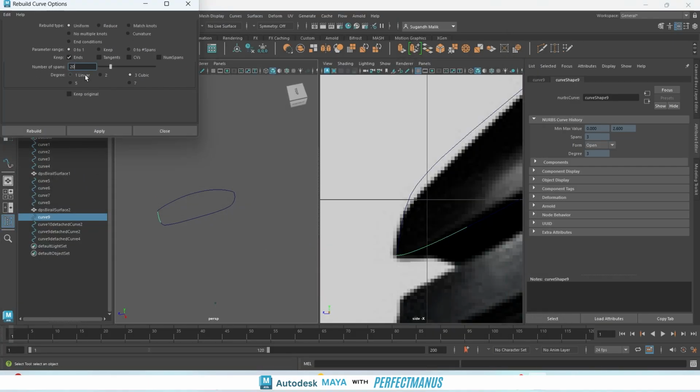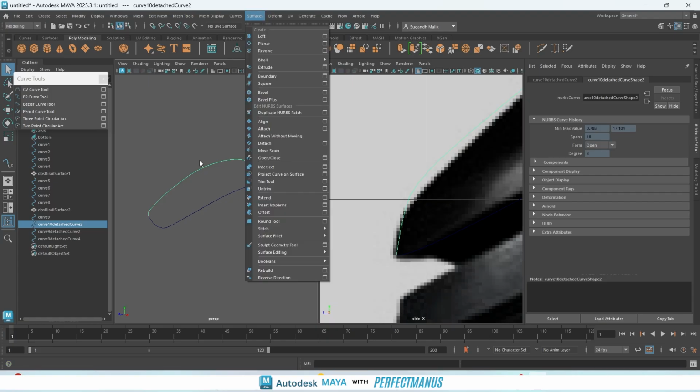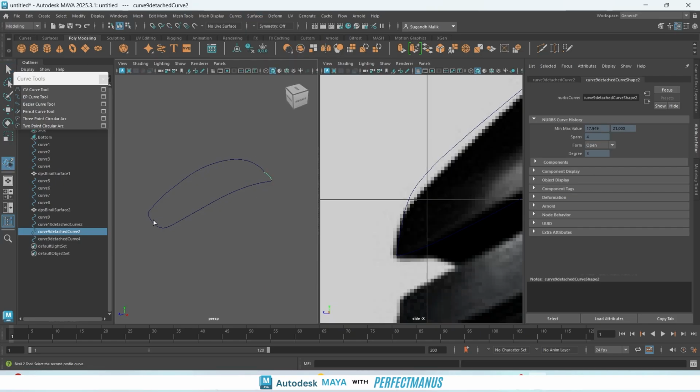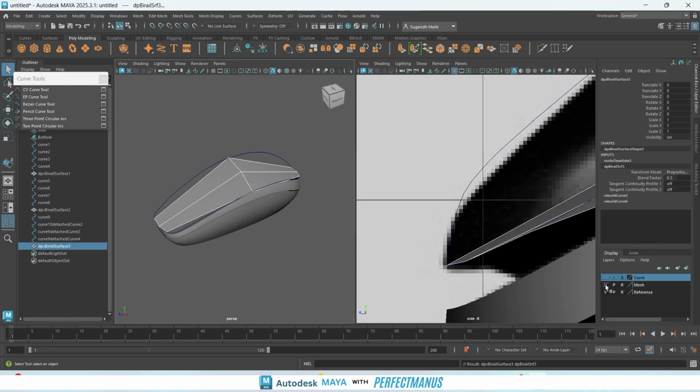You go here, you select on curves, and you press on rebuild. Before rebuilding, you select how many number of spans you need. So you need 4, you apply it. Now this one has 4, this one has 4, so it's not an issue. This one has 16 and this one has 18. So here, before you decide how many divisions it will have, let's just first create this. In the surfaces, Birail, second one activated. It's done.